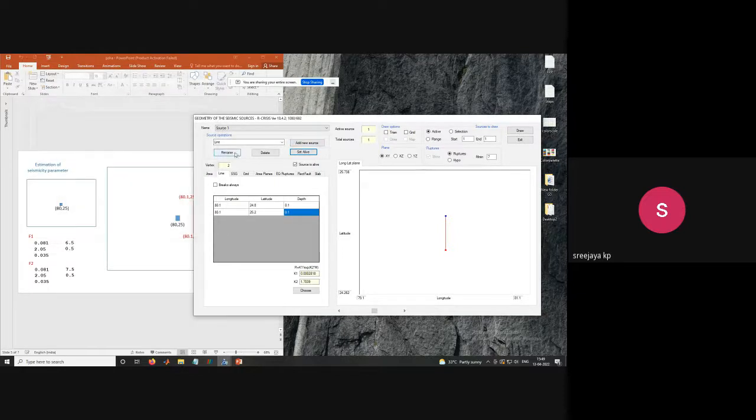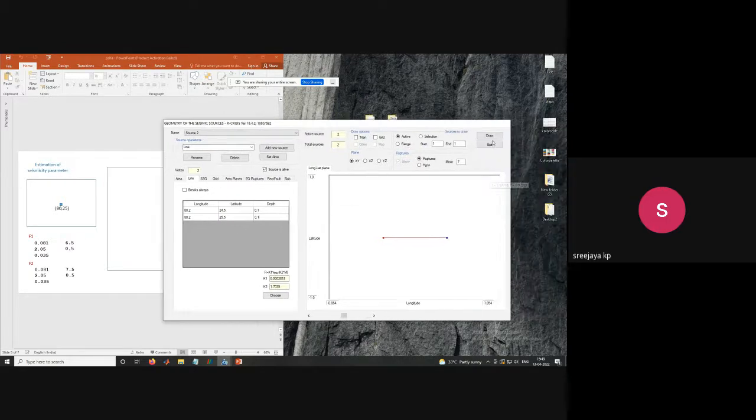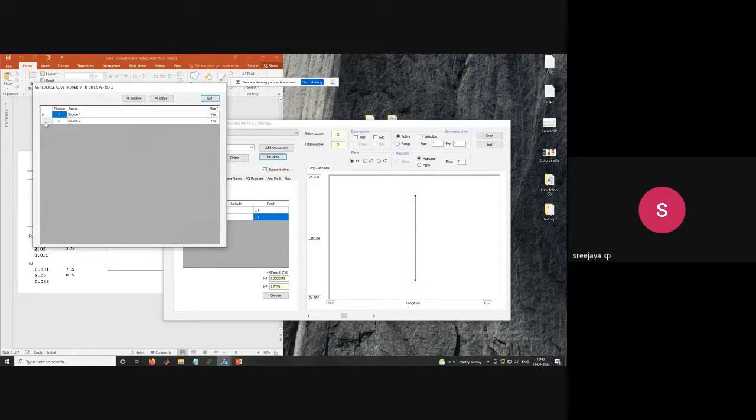And if I want to add another, I can add another source, which is also a line source, and that is at a distance of 20 kilometers from the site, say 80.2, 24.5. So this is my second fault. You can draw here, and I set that also alive.